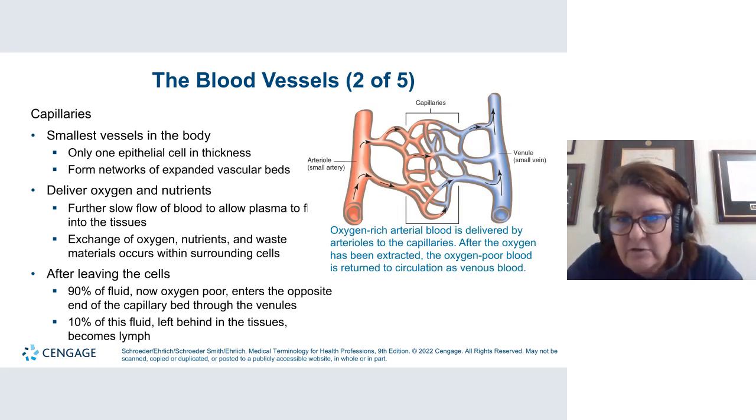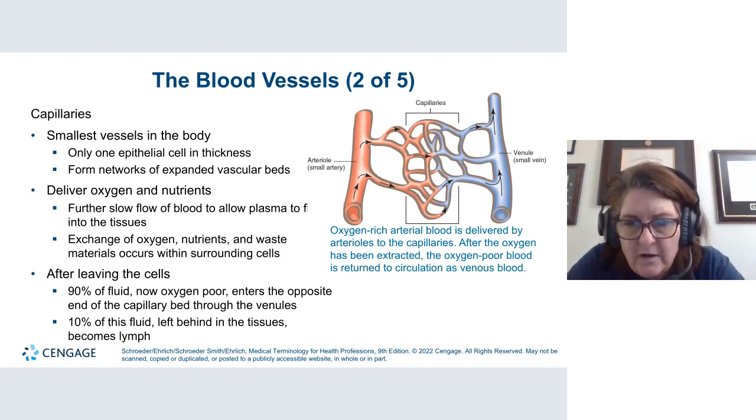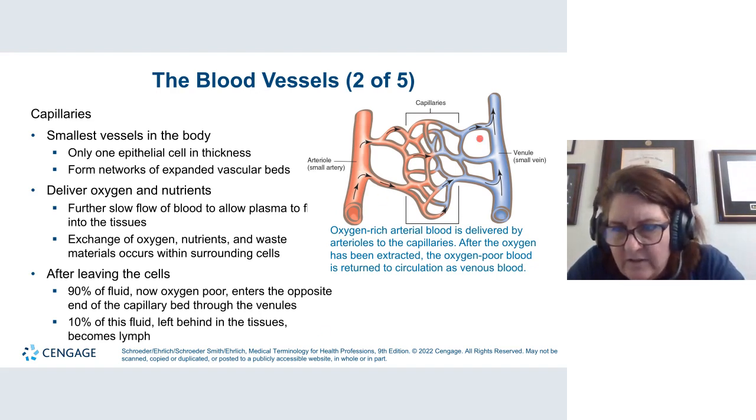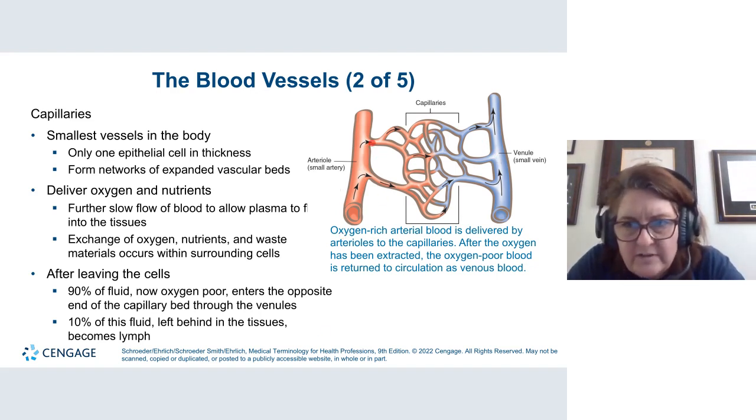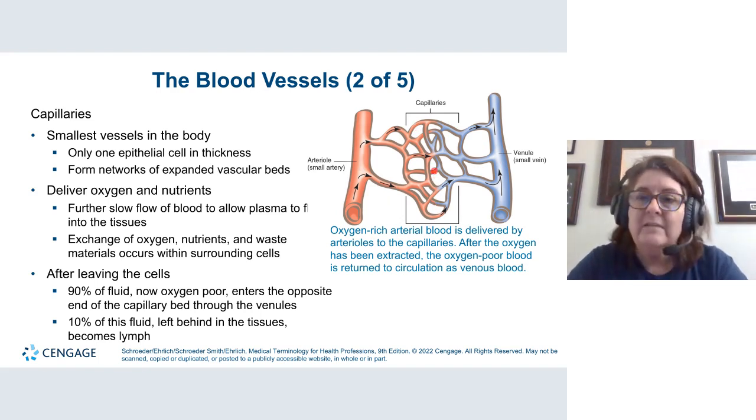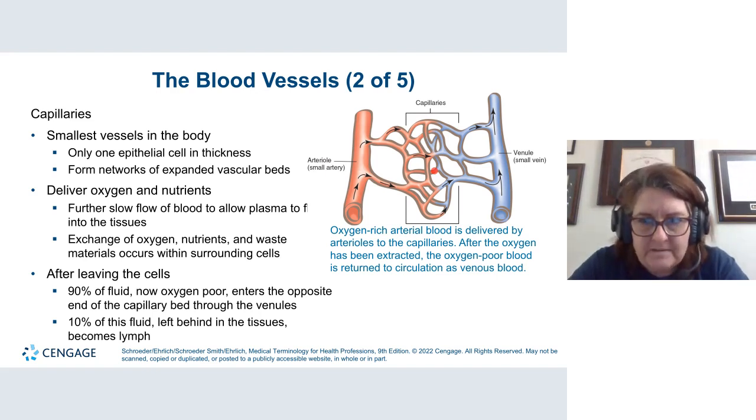Again, here it shows your venous system and the arterioles. You see the capillaries. See there, the venules are very small. Arterioles are very small. They go into the capillaries. That's where they make their gas exchange, because they get very, very small and very thin walled. So that's how they are able to do that gas exchange.